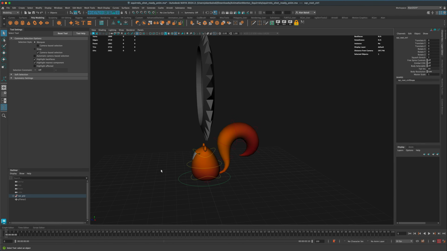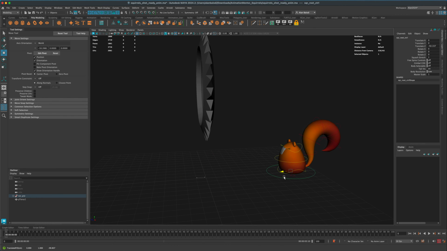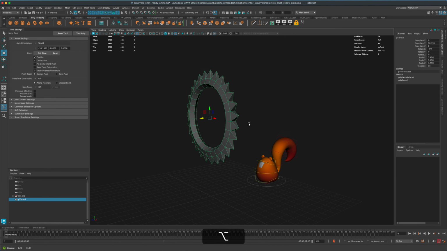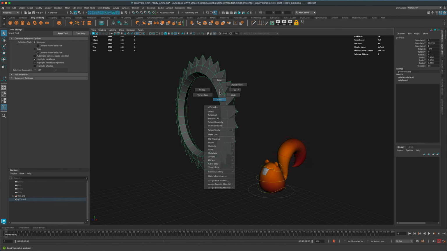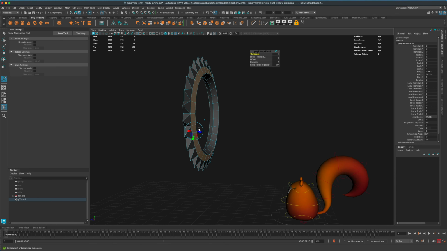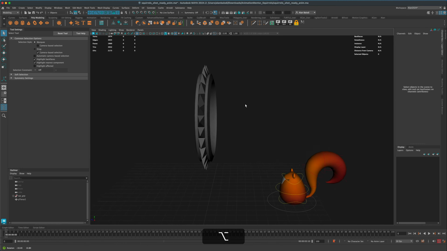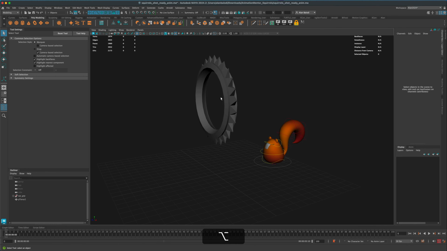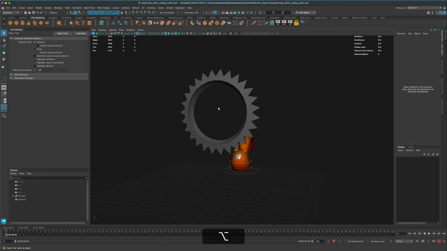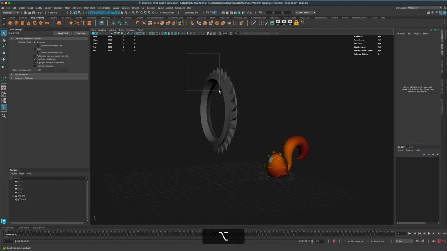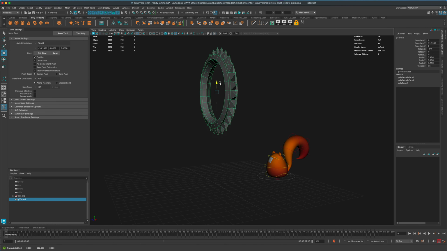All right, awesome. Now let's jump into animation. I'm going to select this controller here, press W, and let's move it to the right of our dangerous ring here with the, maybe it's knives, I don't know. Actually, now I'm looking at it, as a modeler, I think I can make it better. Let's just do something like that. I'm going to press extrude, and it feels like we need something more. There you go. That's a little bit better. All right, so that's looking a little more interesting. Visualize in your mind that this thing is actually on fire, and our little squirrel is going to attempt to jump through this dangerous ring. And you know what? I can actually maybe move it a little bit higher.